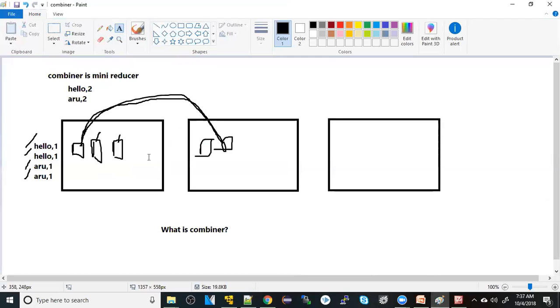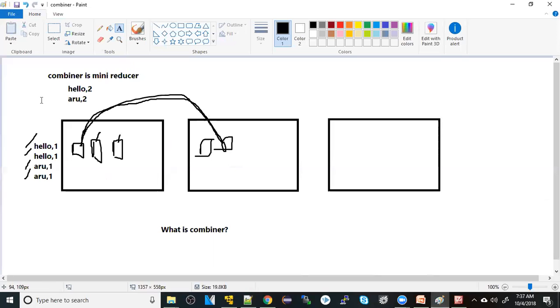Once the mapper is done, after each data chunk, the combiner runs and sums it up. After the mapper runs, the combiner will run on the data chunk only. In the 64 MB block, whatever the result of the mapper, one time the combiner will run. We can write our own combiner, or we can use the reducer as a combiner itself.